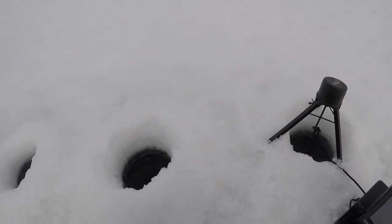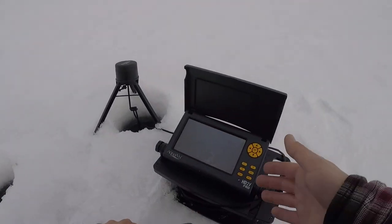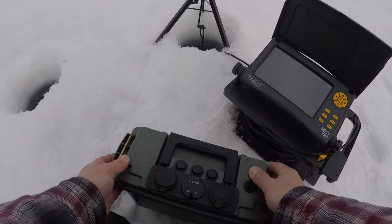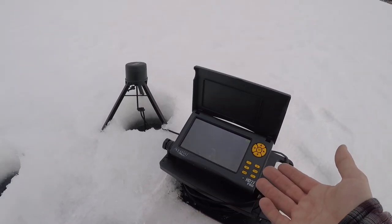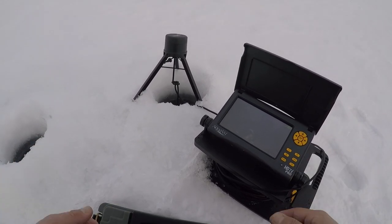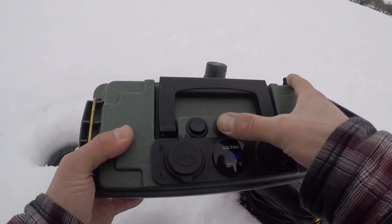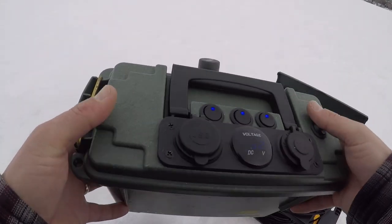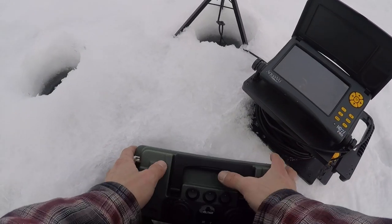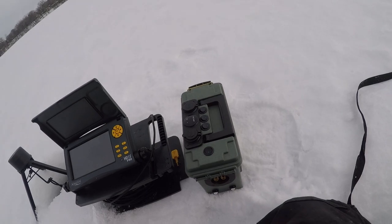So we got the camera down. Now we need to record. This camera doesn't have a built-in feature for recording, let alone only has a battery life of probably like 2 hours, which is pretty crazy. You spend all this money on this nice equipment and it doesn't even last that long. So I have right here a battery box my buddy built for me. And this right here has a lithium battery in it and will run this unit all day and all night.